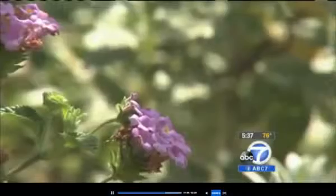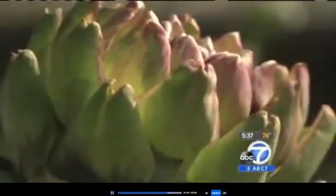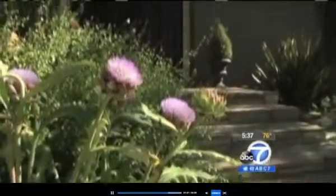Conservation experts say xeriscaping can often be unfairly characterized as dry and barren. The California friendlies, they're not all cactus. It's not all desert landscape. And you can see by this garden especially that there's a lot of color. And a lot of wildlife.